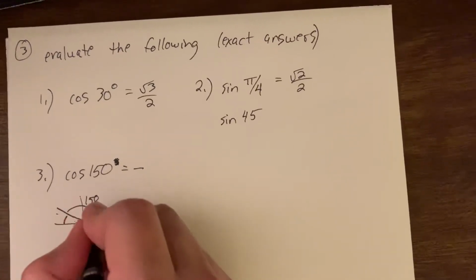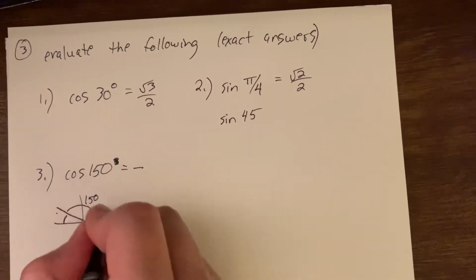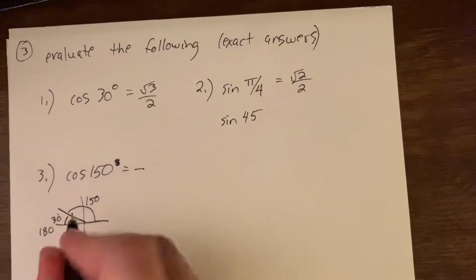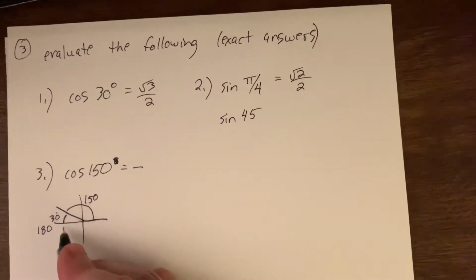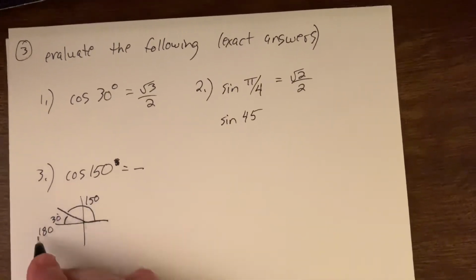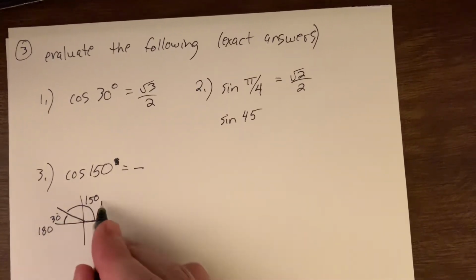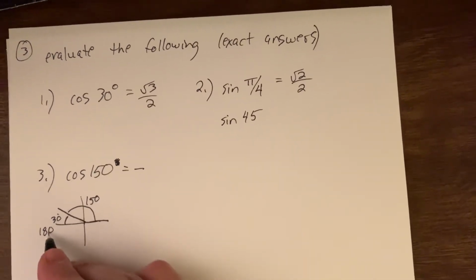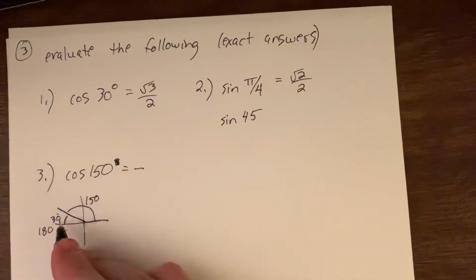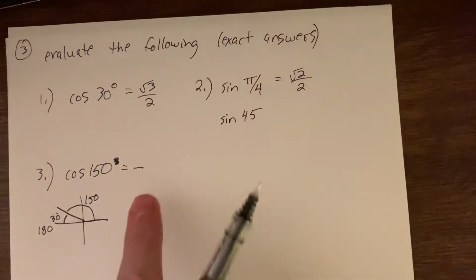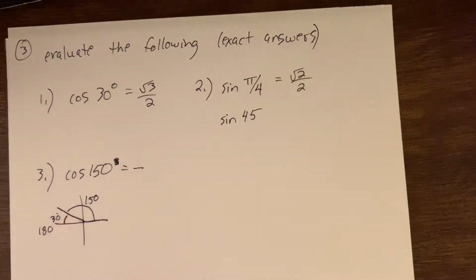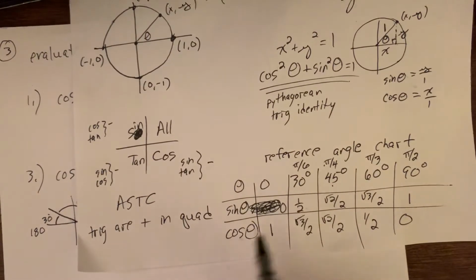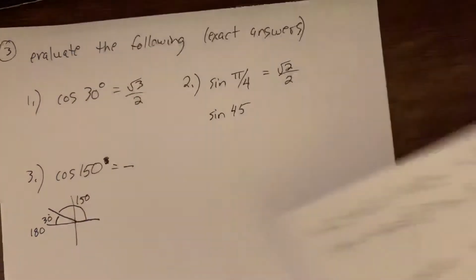So if this is the standard angle 150, and if I kept going to here, that would be 180. So using good reasoning, this gap has to be 30 degrees. 180 minus the 150 gives you the 30 we were looking for. We were short of 180, so we did 180 minus the 150 to get the 30. So the negative, because I'm in the second quadrant, and now the reference angle is 30, back to cosine of 30 takes me to rad 3 over 2.